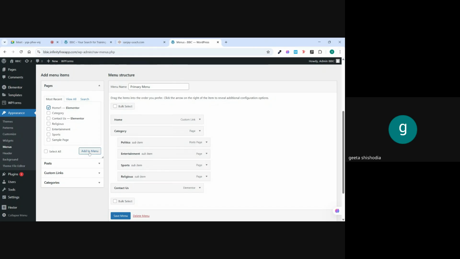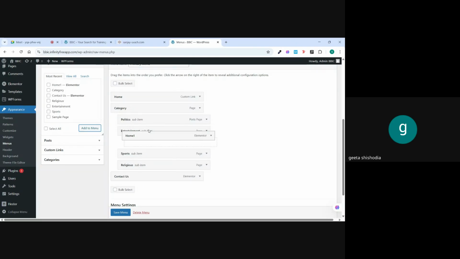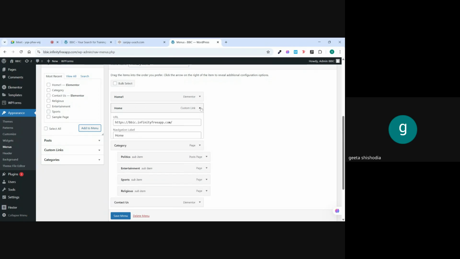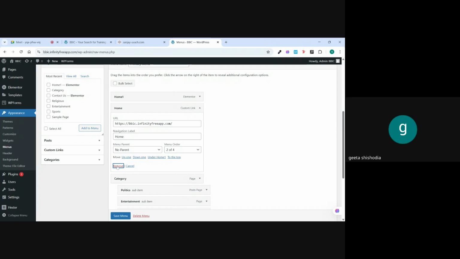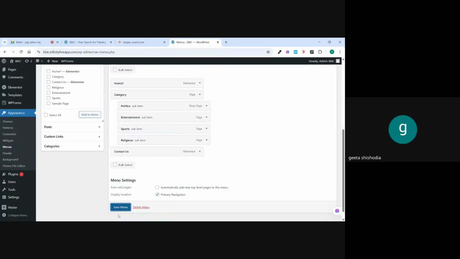Okay, and add to menu. So this new page will be added at the bottom, you can see. So you can always drag it up like this, and you can delete this custom link page. And next you have to save the menu.